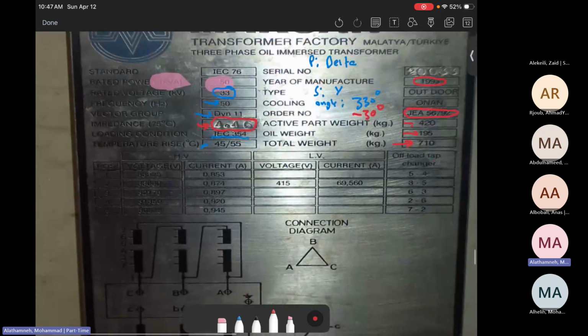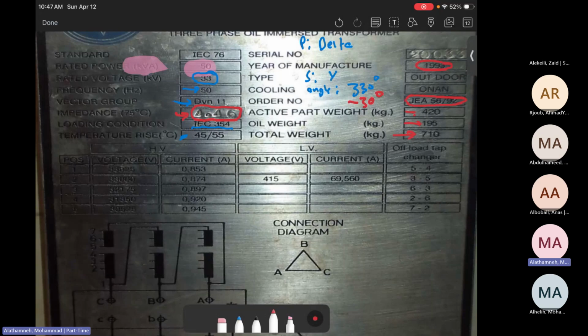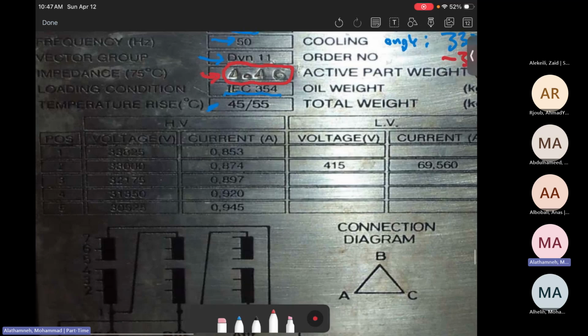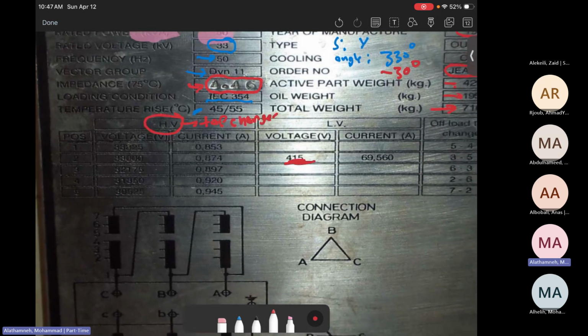The other part, when you look at the data sheet, is what is called the tap changer settings. As we know, the tap changer is applied on the high voltage, while in the low voltage there is no tap changer. Then you can see the voltage here is around 415. If you divide 415 by the square root of 3, it will be, I think, 232 or 235, I'm not exactly sure which, but I would say 235.